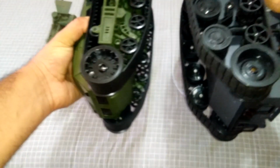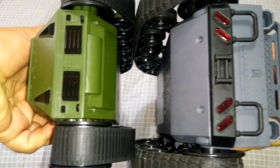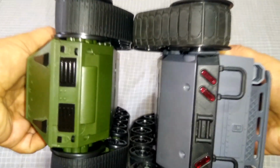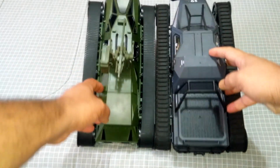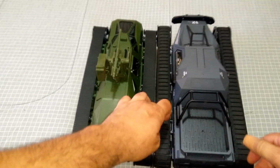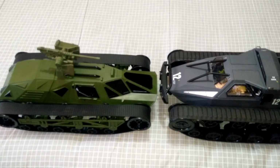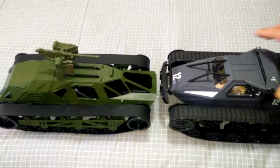If I compare the track to track, you can see just there. Let me just line that up a bit better. The stance and track of the SG model is a little bit wider than this Feilun version. But other than that, the length of them is exactly the same. The belts look pretty similar, made of maybe a little bit different rubber. This one seems a little bit softer, but head to head, they look pretty similar in their scale anyway. It's just that this one has a narrower body shell than the military police version here on the right.